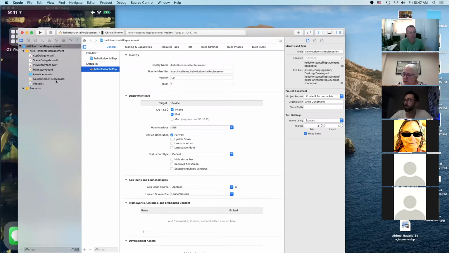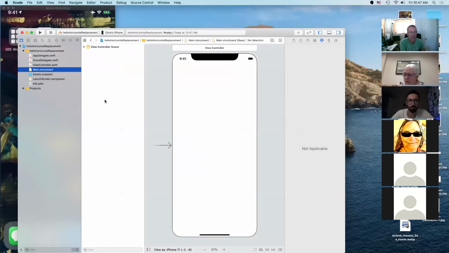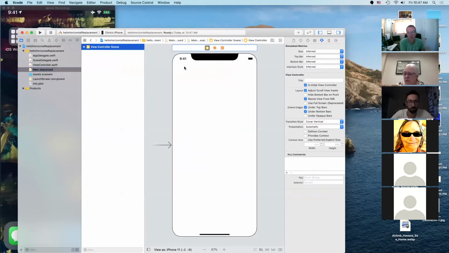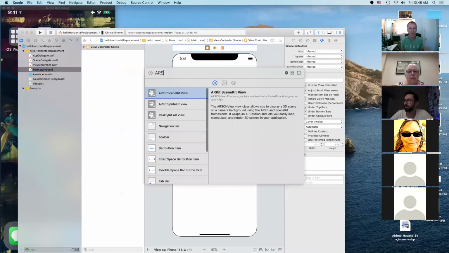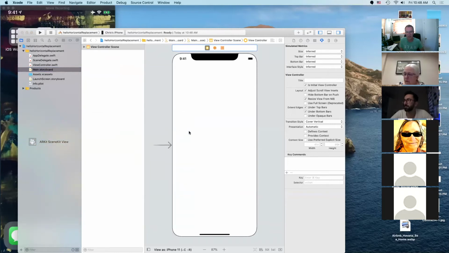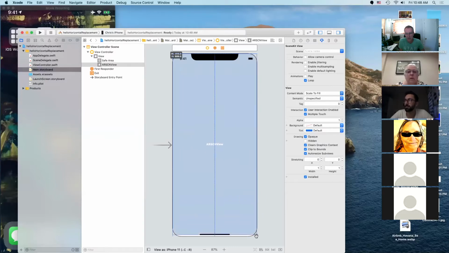Once that's done, we go into the storyboard, and I'm going to add the necessary scene view component right here. So this is our view controller scene. I'm selecting that, and I'm going to go right up here, say add, and it's going to be called an ARSCNView, an ARSCN scene kit view. So we're going to take that. I'm going to drop this right in the middle, and resize it to take up the whole device screen.